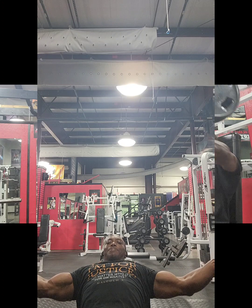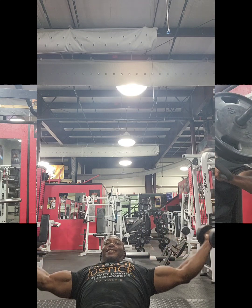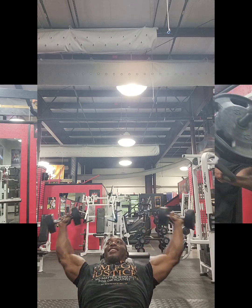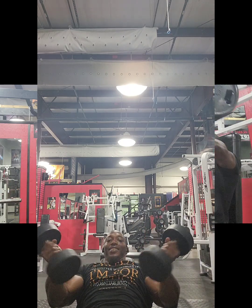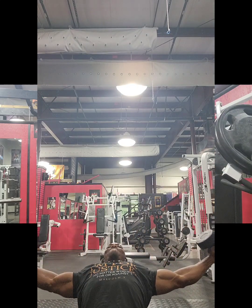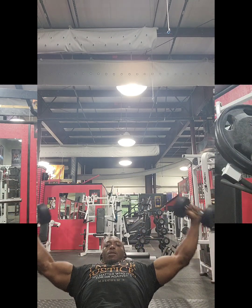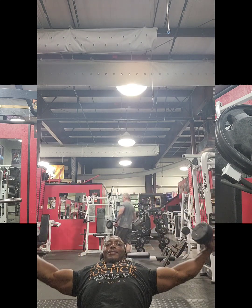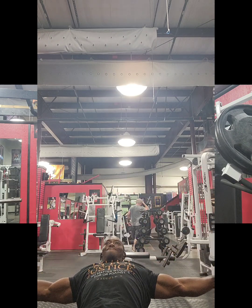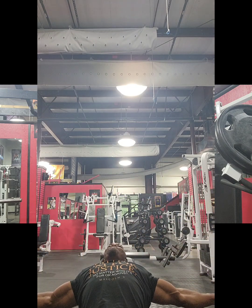I'm stretching my scapula as well. If you're not familiar with the word scapula, that's the shoulder blade muscles in your back. As I extend up above my head, I bring the dumbbells forward in front of me and squeeze my chest. I got the 25s and I'm doing sort of flies, really stretching out the chest. When I come up, I'm flexing my chest. It's simple — don't make it complicated. Get some weight that you can handle and really feel that time under tension.